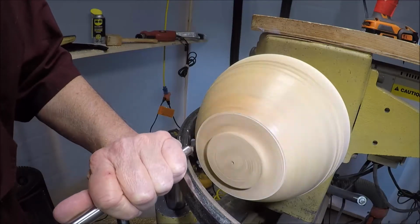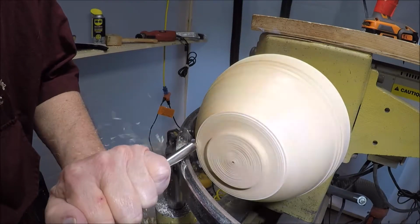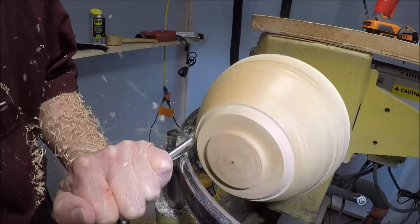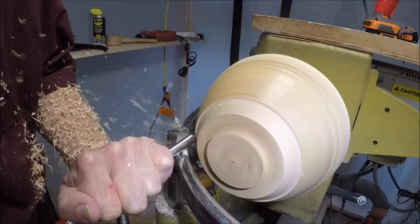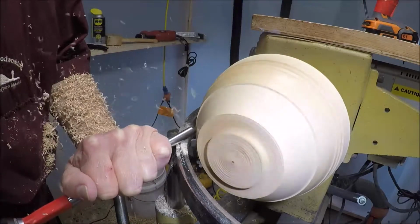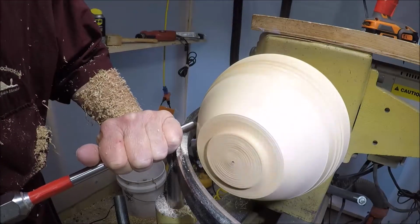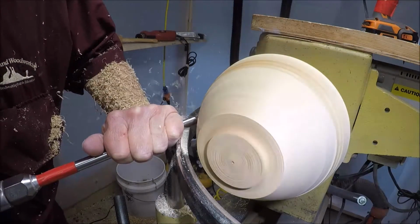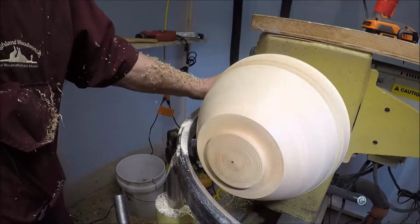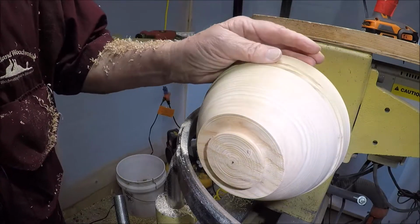Got the gouge against my side, putting it right on that little shoulder, starting to cut. That's a little too thick. I'm going a little thinner. I'm going right up there, trying to maintain the depth of the cut. I'm opening the tool a little bit. I'm swinging with it, just trying to go slow like this. I hope you can see that. I don't know, maybe on the wrong side of the bowl. Oops, I'm losing the cut. Try to pick it up again and go right on up to my bead and quit. All right, that's one of those. Let's see what it looks like. Looking pretty good. Looking very good, in fact.